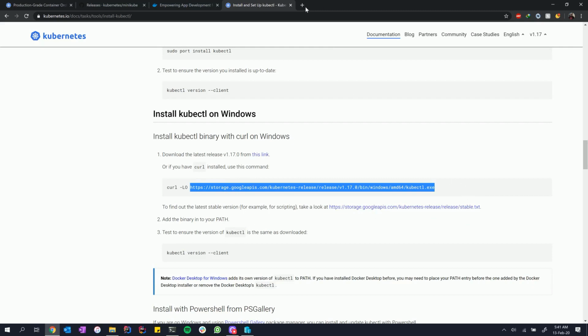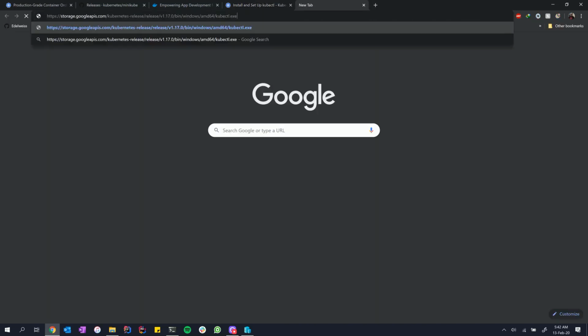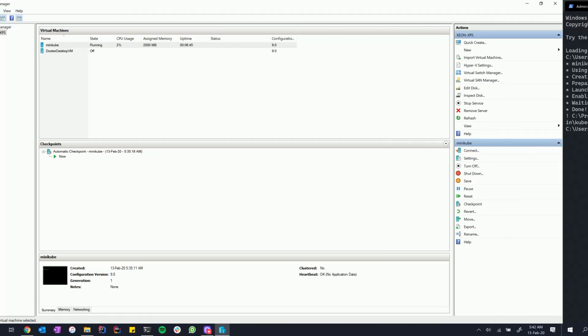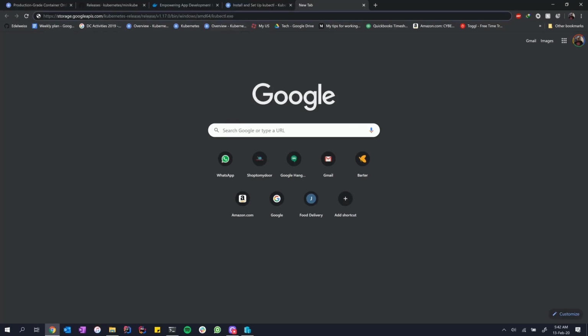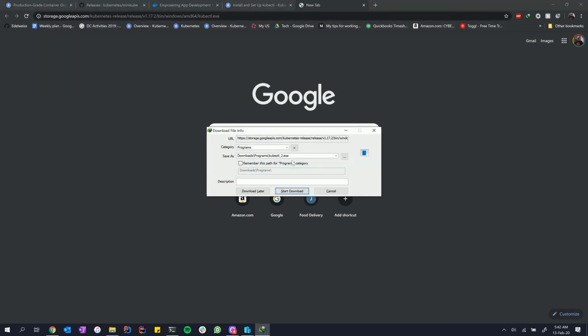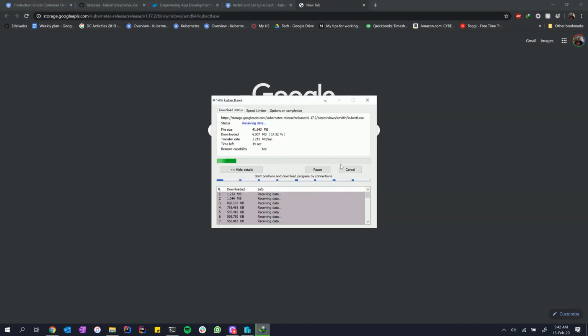So we can copy this and put in the latest version. The version here was saying 1.17.2, so I can just change this to 1.17.2 and download the exe, which is cool. It's like I've downloaded it before, but let me do it again. I'm not so sure if that's the latest one.